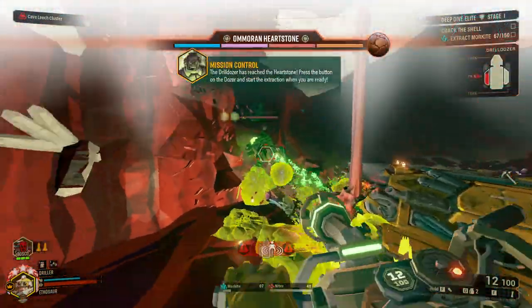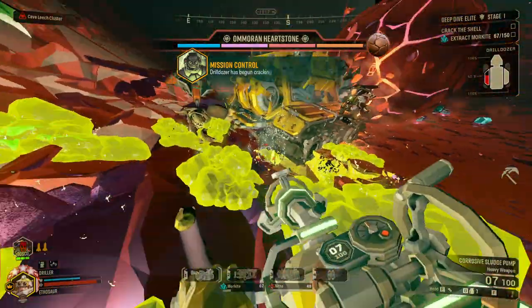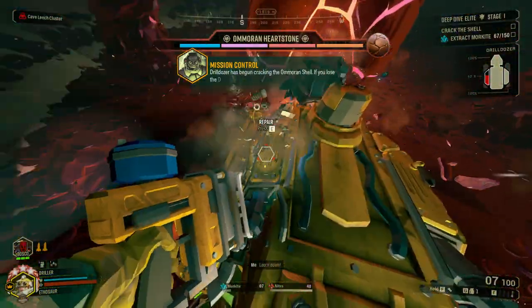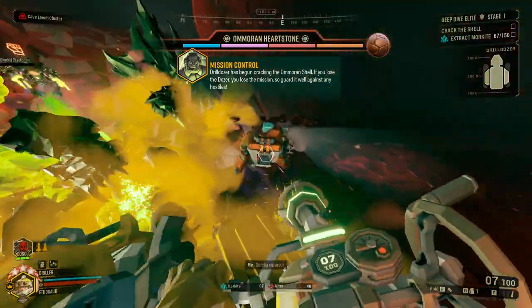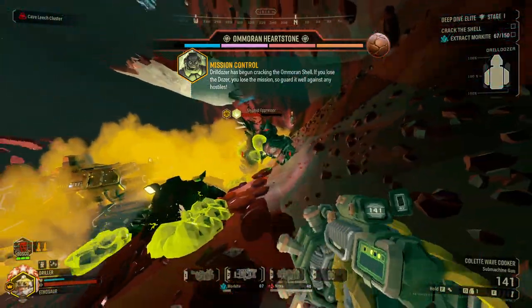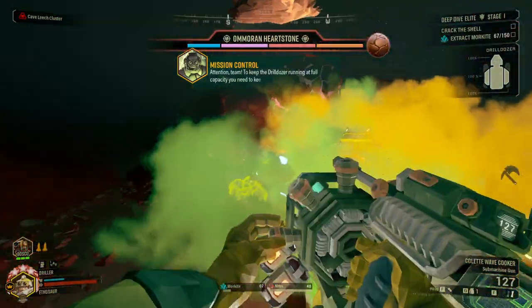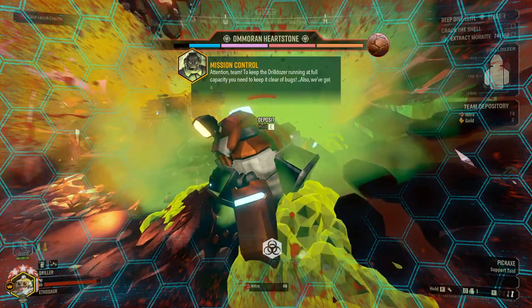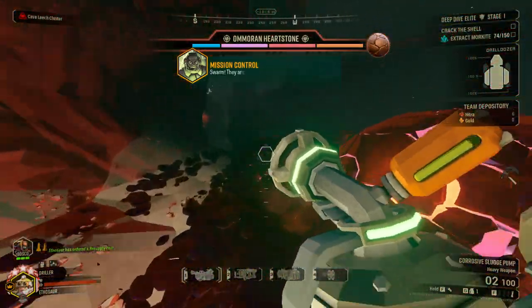Start the extraction when you're ready. Drill Dozer has begun cracking the Omeron shell. If you lose the dozer, you lose the mission, so guard it well against any hostiles. Attention team, to keep the Drill Dozer running at full capacity, you need to keep it clear of bugs. Also, we got an incoming swarm. My order! Swarm? They're here.